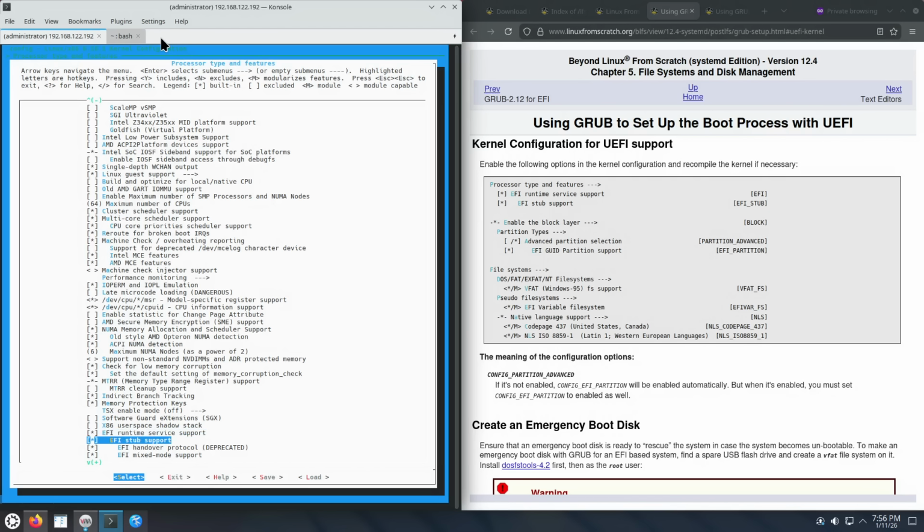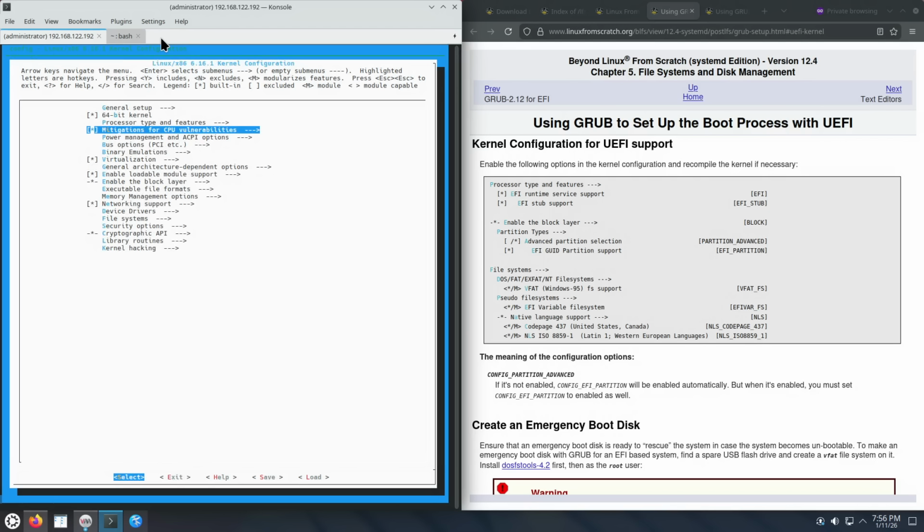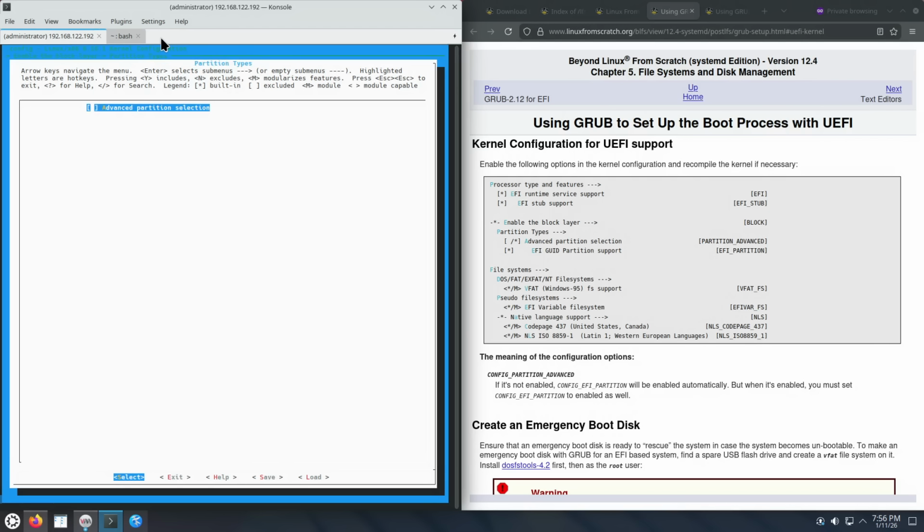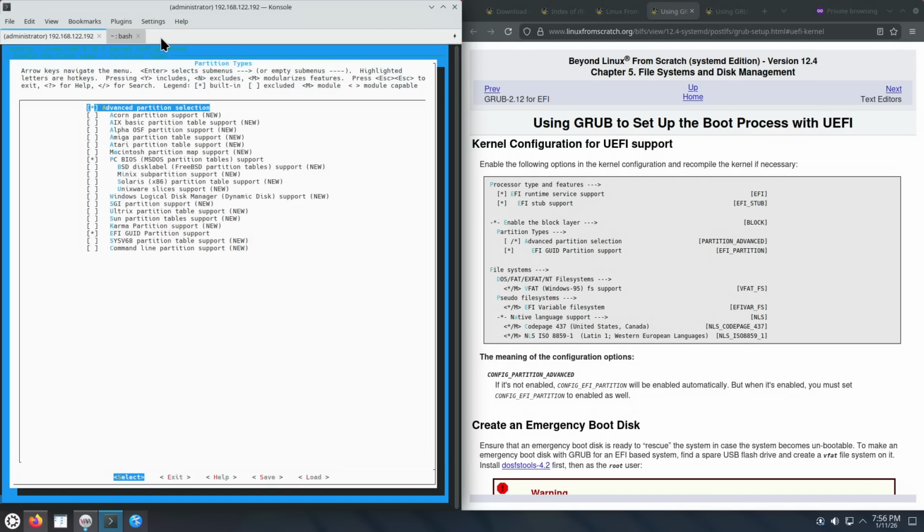EFI stub support. Enable the block layer. Partition types. So under enable the block layer, partition types, advanced partitioning selection, EFI GUID partitioning support.